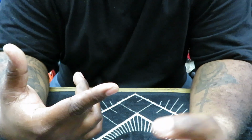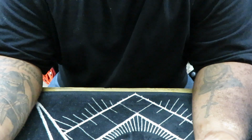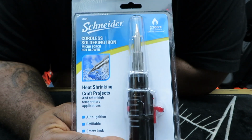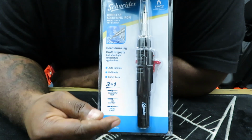The next item on my last Harbor Freight haul, you saw me pick up the soldering gun. This is actually a new one I saw in the catalog. This is by Schneider. This is a cordless soldering gun. This is a new item from Harbor Freight. This is item number 64034. And you actually use butane with the soldering gun. It gets up to 2300 degrees Fahrenheit.